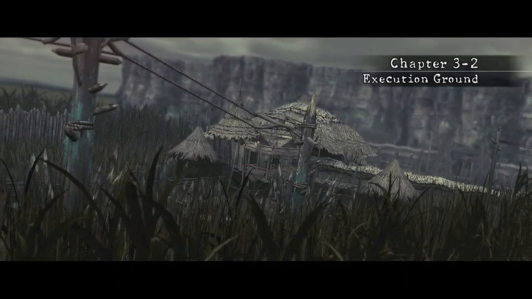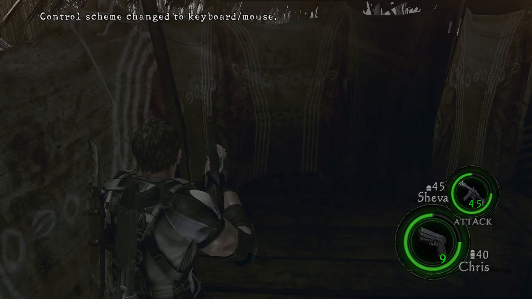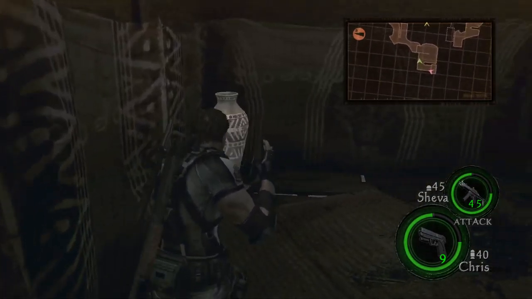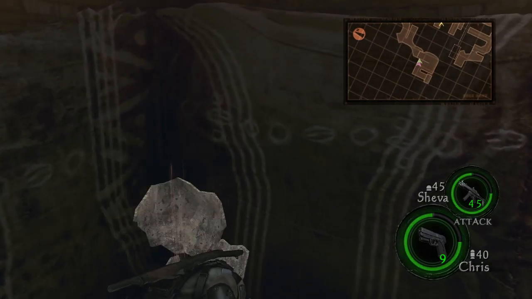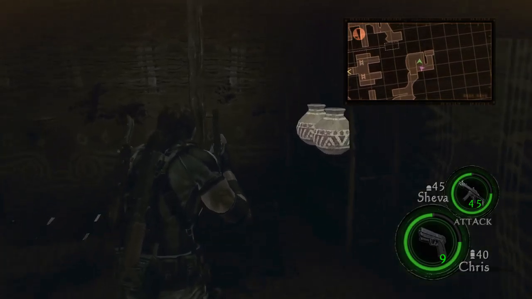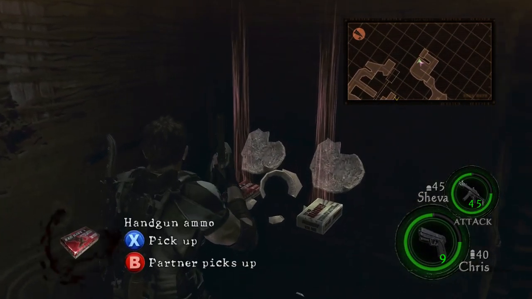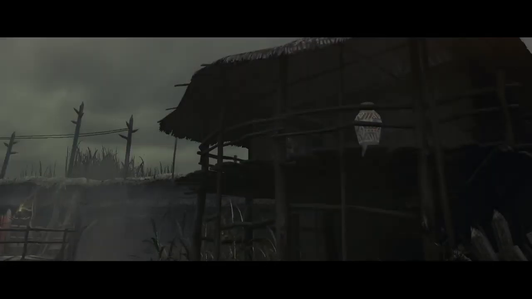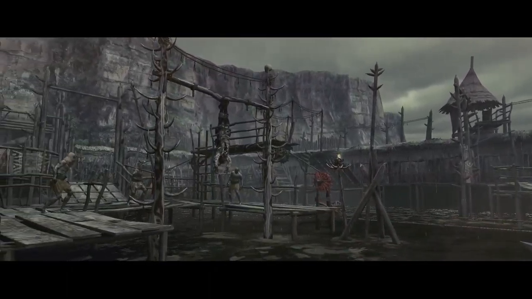Execution ground. That's just ominous. I don't want to be here at all. Where's my map? Okay, we're doing really well on ammo. Please don't be snakes. Please don't be snakes. Okay, I was gonna hit just in case. And then you have that. Oh, please, no more water.